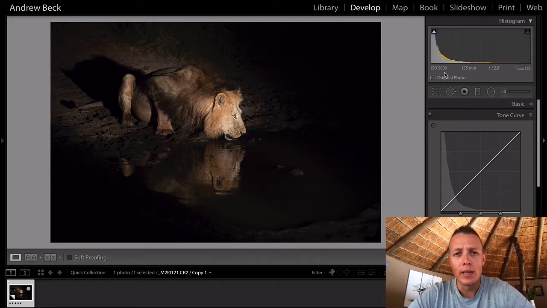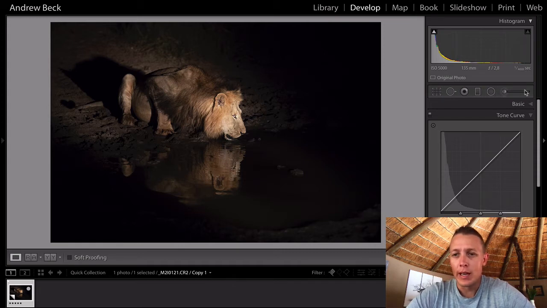Obviously with the lapping of the tongue, you want a slightly faster shutter speed, and in order to get a correct exposure at nighttime with that sort of shutter speed at f2.8, you need to crank the ISO a little bit. This was on a 1DX Mark II, and at ISO 5000, I'm quite happy that we're going to be able to get away with a very cool, clean image.